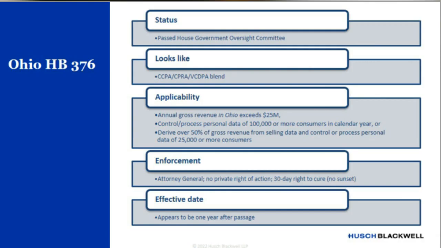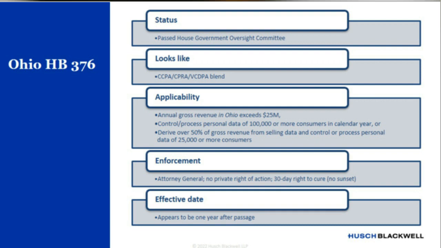Again, I'll give you the introductory slide here so you can go away with a basic understanding of the bill. Significant here, there were a number of hearings over the summer on this bill in the Government Oversight Committee. It did pass out of the Government Oversight Committee on February 9th, and then it was listed last week as informally passed. TK actually flagged it, and a few of us were trying to figure out what that meant, and it just meant it was basically delayed. And then last night we were checking, and it's been re-referred to the Rules and Reference Committee. So not a big update on movement there, but there is some movement.